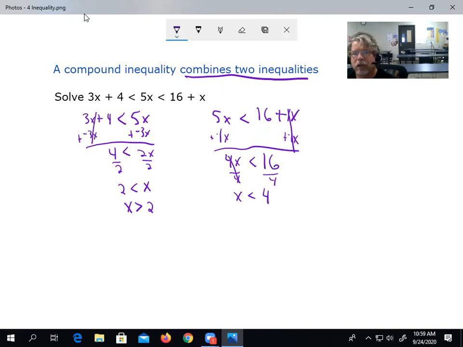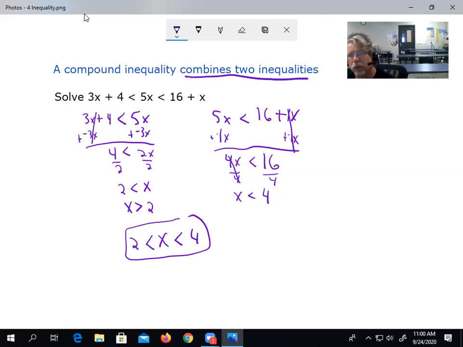So what I pick up on is x has got to be greater than 2, but it's got to be less than 4. If I want to go back to the notation up here where the variable is in the middle, I can write it as a compound inequality. So x is greater than 2, and it has to be less than 4. I could put this back together where it looks like this, where notice how it's eating the x and it's eating the 4. Just as long as you keep those inequalities eating the right things, it should work out just fine. And typically, as a compound inequality, they like to keep the variable in the middle. So that would be an example of that.